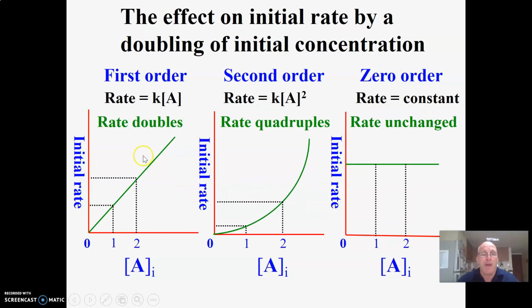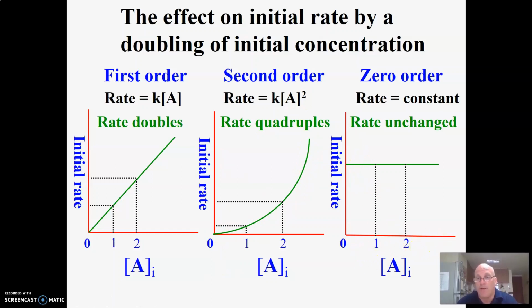And you can see that the reaction rate is proportional to the initial concentration. So if you double the concentration, you double the rate, and we get the straight line. Here, if you double the concentration, you will quadruple the rate because it's raised to the power of 2. So we get this curved graph here. And for zero order, changing the concentration has no effect on the rate of reaction, so we get this straight line. Now these graphs are not to be confused with rate curves where you have time on the bottom here and you have concentration there changing with time. So we'll have a look at that later.